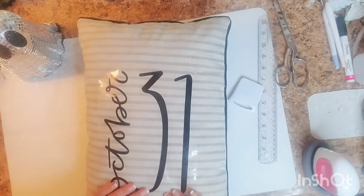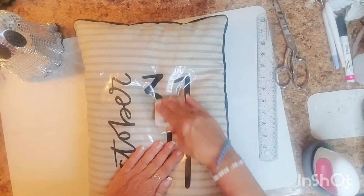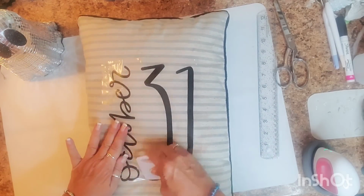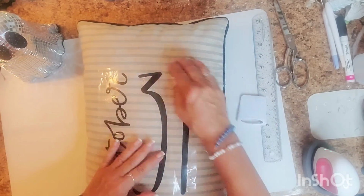But I made this work, and I know it's probably only going to last me this season, maybe next season, before the vinyl probably starts popping off of it. But I did my best to get it on there, and it took a little bit to peel it off, but I just took my time. And I really love how this came out.